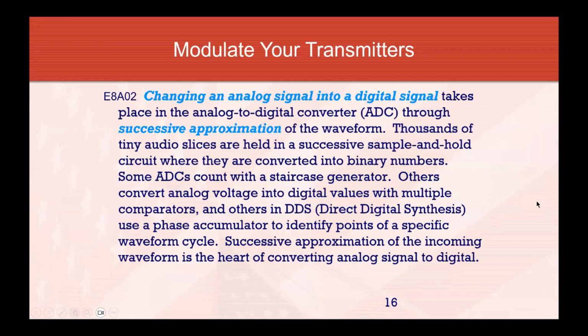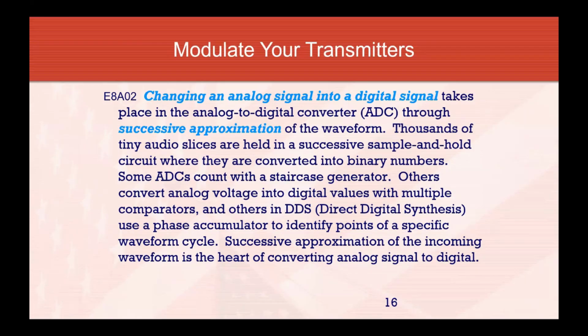Okay. Analog to digital converters is another thing that we get involved with. When we're trying to send out digital signals or deal with digital signals, oftentimes we're starting with analog first, i.e. voice data. So changing an analog signal to a digital signal takes place in an A to D converter, or ADC, through successive approximation. That's one of the primary ways it's done. There's some others there as well. Successive approximation, meaning it just takes little slices of the audio and assigns them a binary value and then puts all those together. When it gets to 8 bits or 16 bits or however many bits the ADC accommodates, then it will send out that particular binary stream.